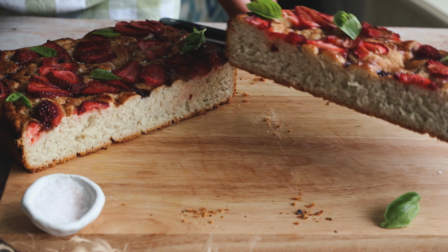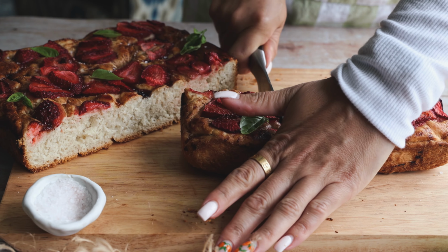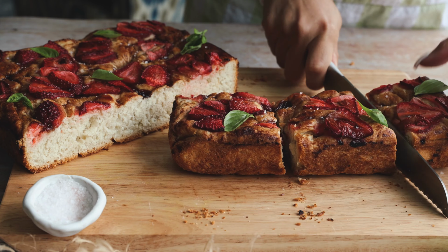The bread flour really makes a difference here, so I highly suggest using the bread flour if you can. You can use all purpose, it'll work fine, but the bread flour does make a nicer, fluffier dough.